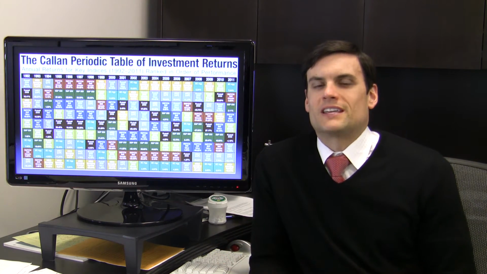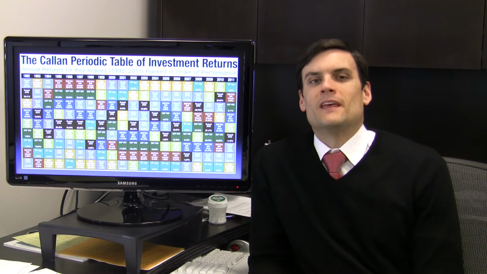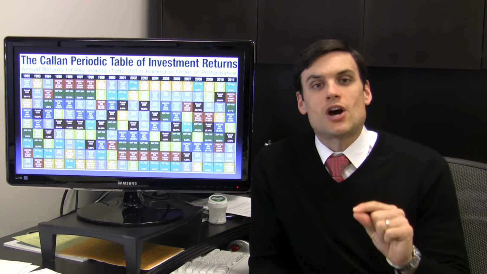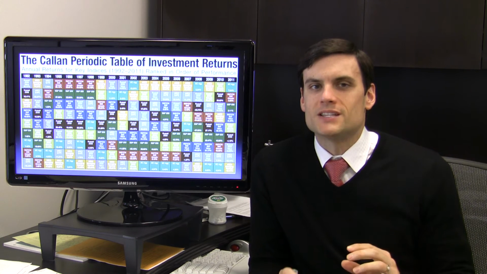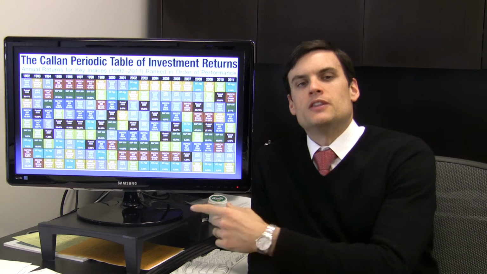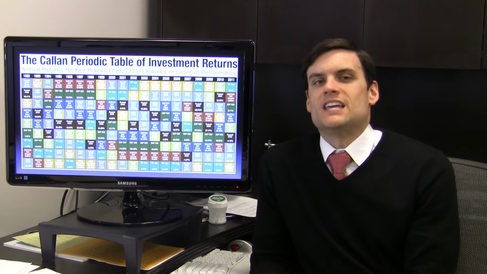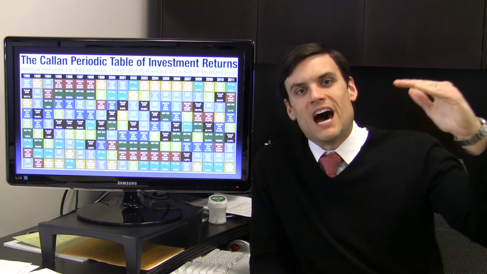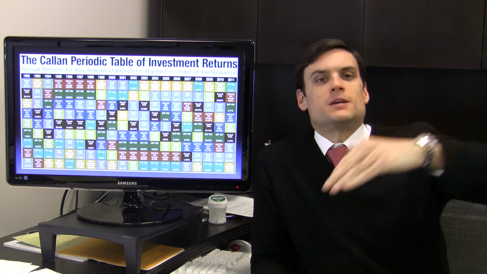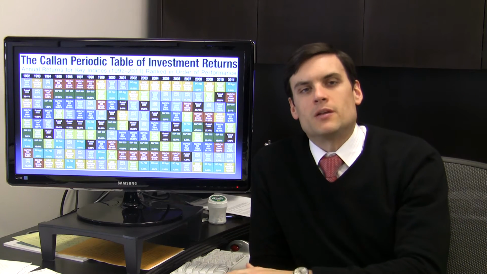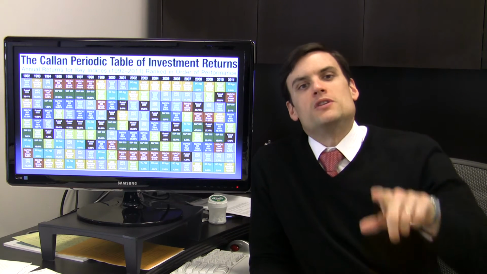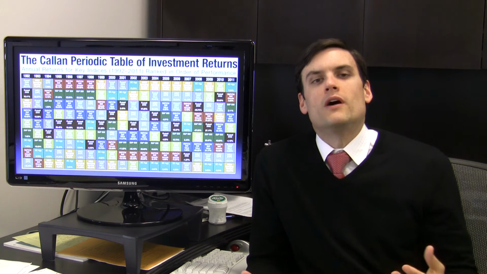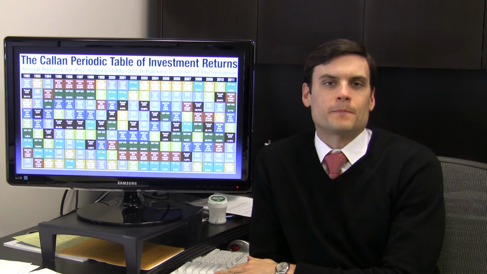This is what we call a Callan chart, periodic table. It's probably hard to see, but just focus on one color and follow it all the way across. Each color represents a different market segment. So for instance, the rust orange color is the S&P 500 growth. Notice that in the late 90s, it was one of the top performing asset categories, and then subsequently in the early 2000s is one of the bottom performing categories. Notice that it's random in its nature, meaning we cannot predict in advance what asset category is going to outperform.